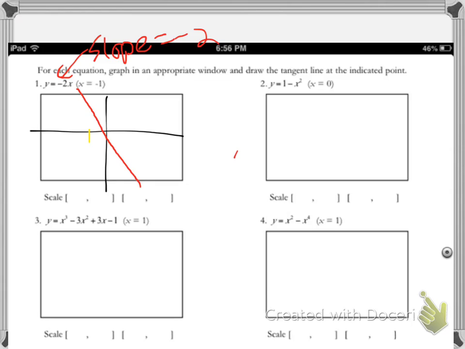So here's negative 1 on the x-axis. If I go to that curve and put a tangent line up against this, I hope you're wondering how I'm going to get a tangent line to touch only once, because you can't get a line to touch only once on another line. So the issue is a line tangent to another line actually ends up being the same line. They're up against each other. It means that the slope anywhere on that particular line, that negative 2x line, is always negative 2. So lines have a constant slope. The tangent is always the same steepness.